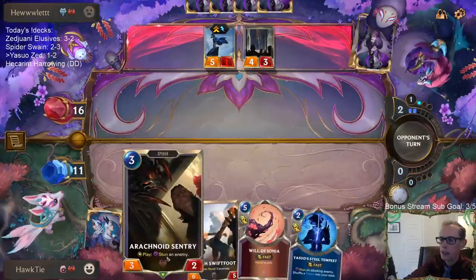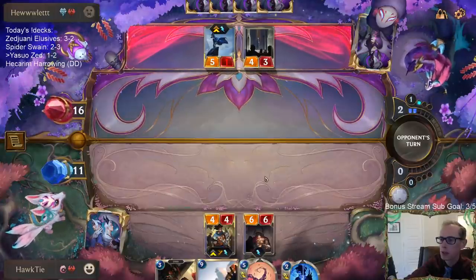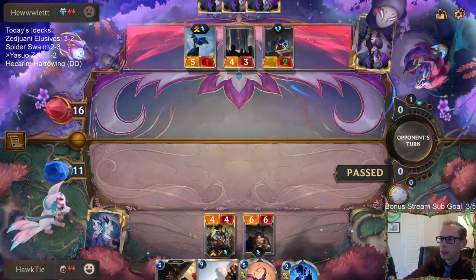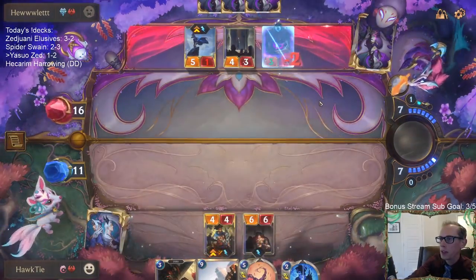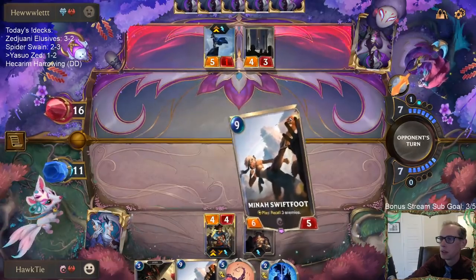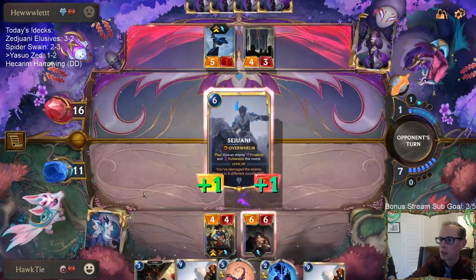So I know I could have the Sentry kill Ash, but it just doesn't use my mana that well. This is a really nice time to just land Reckoner and get this combo started. Unfortunately, they just drew into that Avarosan Sentry. I think, I don't know, it does have the Omen Hawk thing, so maybe not, but I think that was what they just drew into. So trying to have Yasuo survive a couple more turns for Swiftfoot.